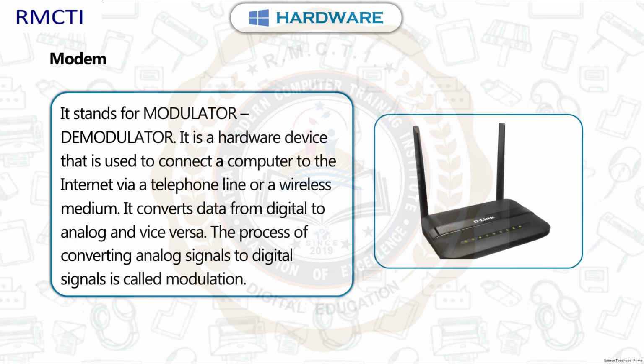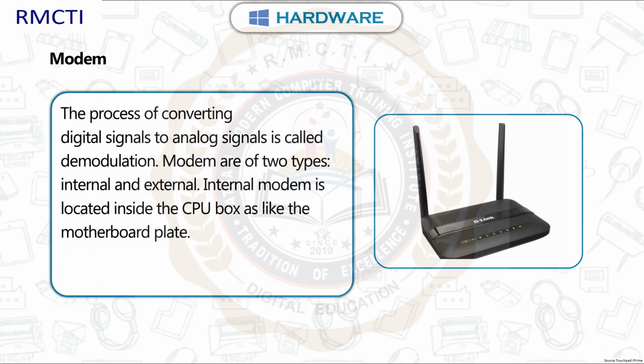Modem. It stands for modulator, demodulator. It is a hardware device that is used to connect a computer to the internet via a telephone line or a wireless medium. It converts data from digital to analog and vice versa. The process of converting analog signals to digital signals is called modulation. The process of converting digital signals to analog signals is called demodulation.